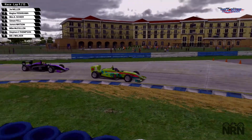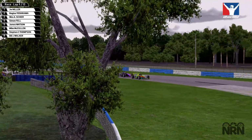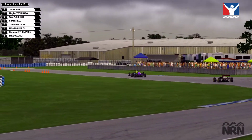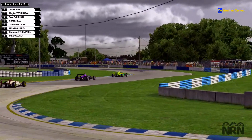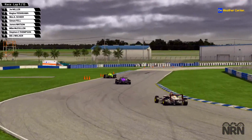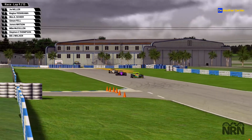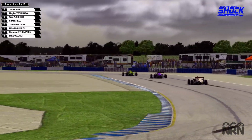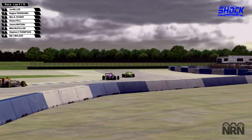Now I would imagine this puts a little bit of oomph behind Wes Shire, knowing he's got to get up there and fight Nagisa. Yep. Oh, Nagisa is going to have a look. Knowing Wes, he could very well be waiting for Nagisa to pass JW and try to follow Nagisa through. He could be waiting for them to fight too hard and try to make a 3-wide pass somewhere. Wes is one of the most cerebral drivers out there, so he's got a mess of plans up his sleeve right now. And has Wes been saving tires at this rate? It's not going to make a huge difference, but if you're able to save even 4 or 5% on the tires, that could be all you need late in the race. Yes, sir.